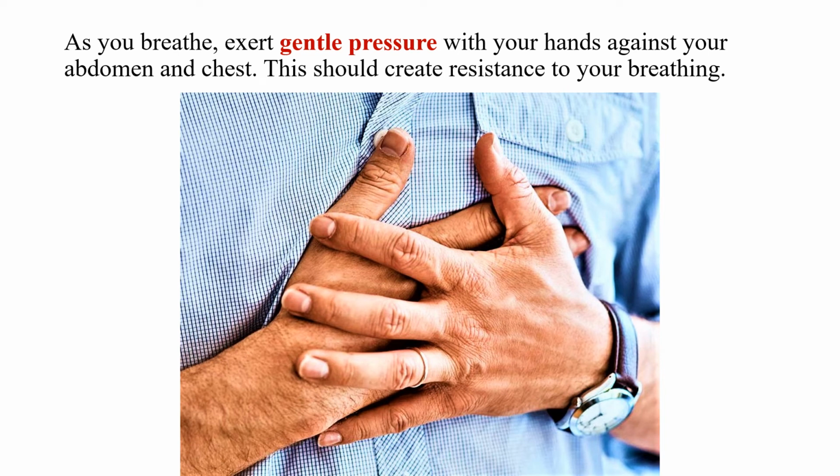So right now, before you were sensing things, now you want to put very slight pressure as you're breathing, so you are going to try to control the breaths now, using your two hands. This guy's got both of his hands on his chest. That's not what you're doing. You're putting one hand on your chest, one hand on your abdomen. As you inspire, your tummy comes out and you want to push on it very slightly. And as you inspire, your chest comes out and you want to push on it very slightly.